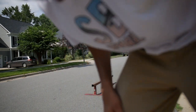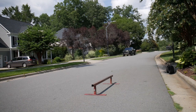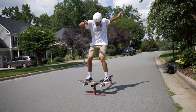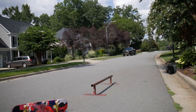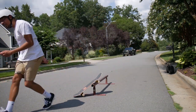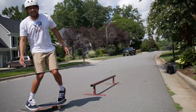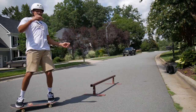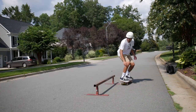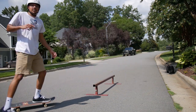Oh, that was so scary — I have expensive lens on here. I think I actually got that. My heel hit the rail. I think I bumped the bottom of the rail, kind of like that one. I just got my foot in there — I got it, I got it!